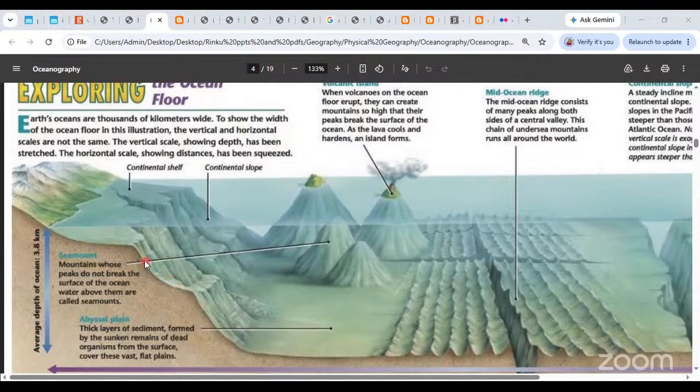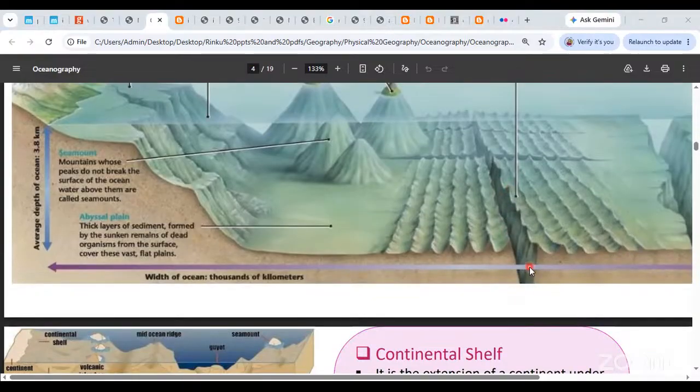After that, the next landform that you encounter is the continental slope. There is a proper slope over here where it connects the continental shelf to the deep ocean basin, the deep ocean floor. This is the continental slope which connects the continental shelf with the ocean floor, and this is the ocean floor. On this ocean floor, you might find trenches, canyons, stuff like that.